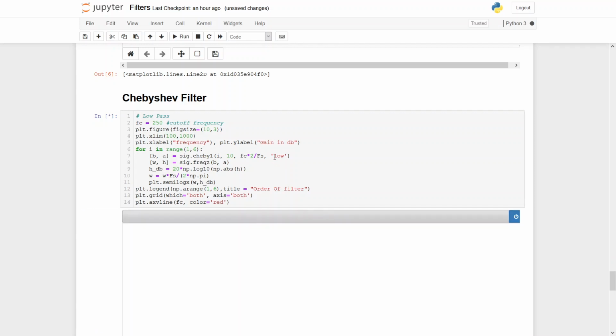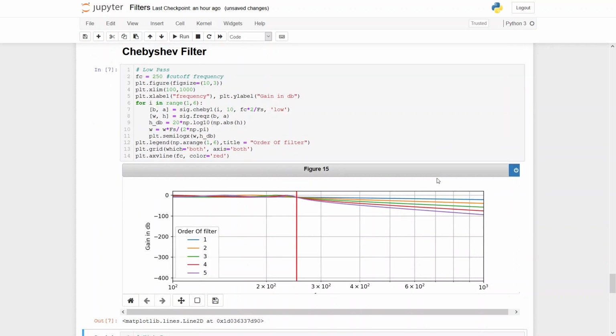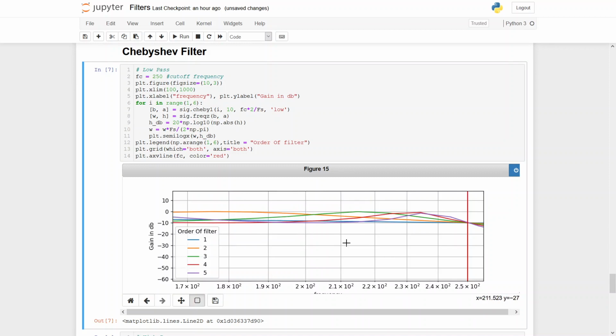Now I'll run this part of the code and we see that this is the response of this filter. We see that in its passband, which is the frequencies which are less than the 250 Hz, if I zoom in on this, the frequency response is not as flat as the Butterworth response we just saw above.